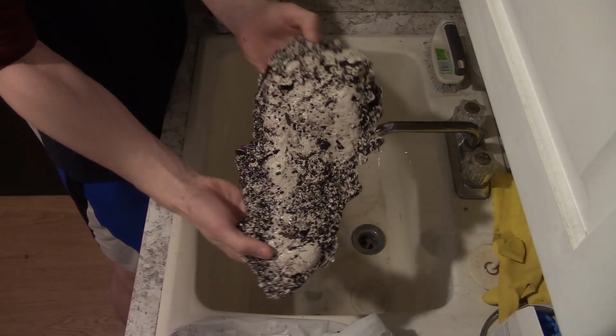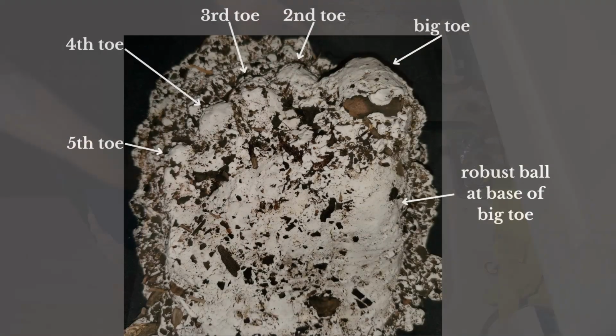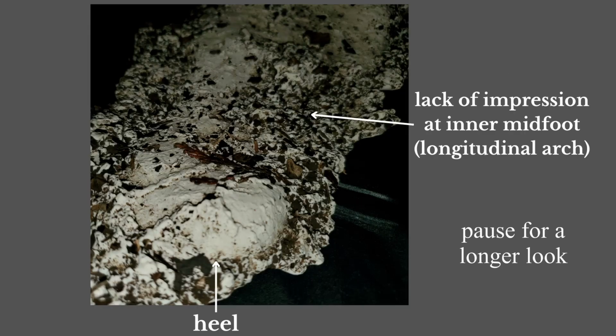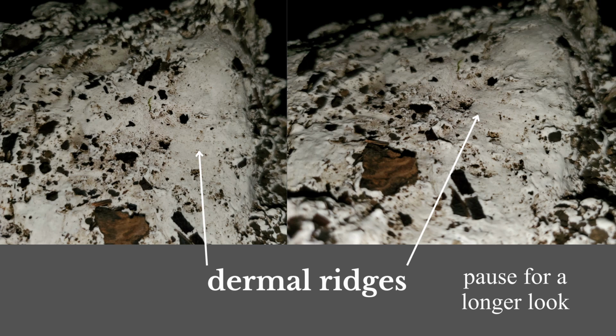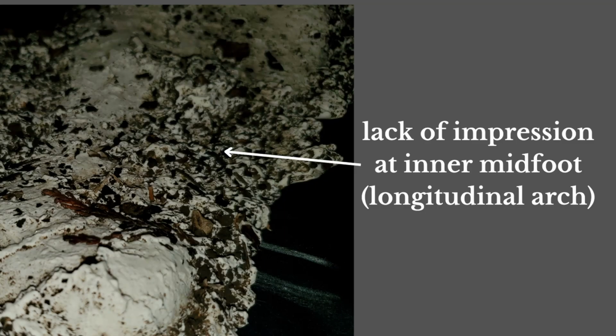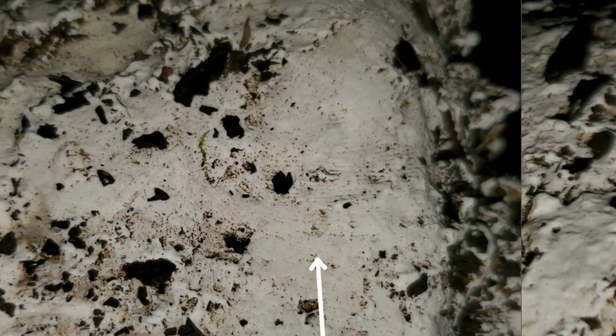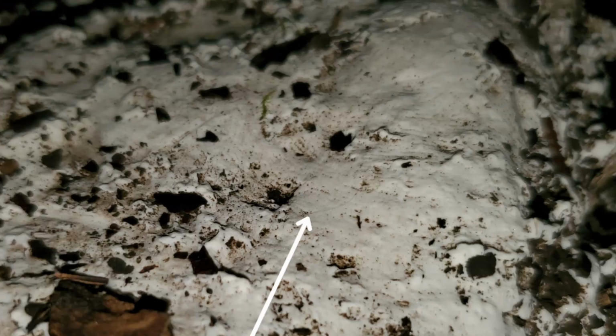Cleaning the cast revealed some nice details, including all 5 toes, the heel and longitudinal arch, and dermal ridges. The longitudinal arch can be inferred from the lack of an impression at the inner part of the midfoot, and I am confident these are indeed dermal ridges, as I checked the ridge flow pattern on the bottom of my foot, and they do match those on the cast.